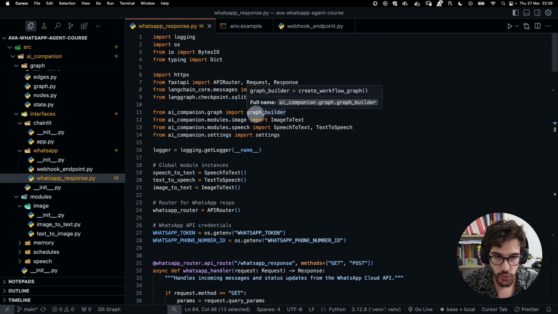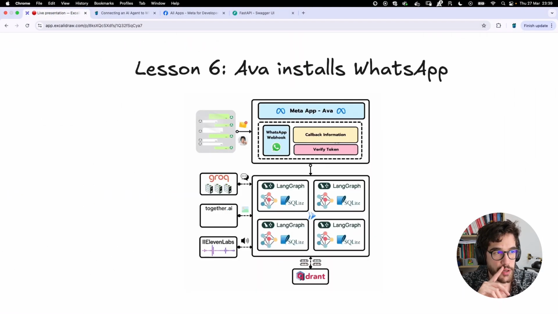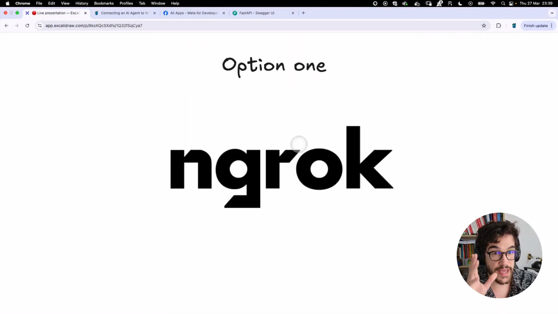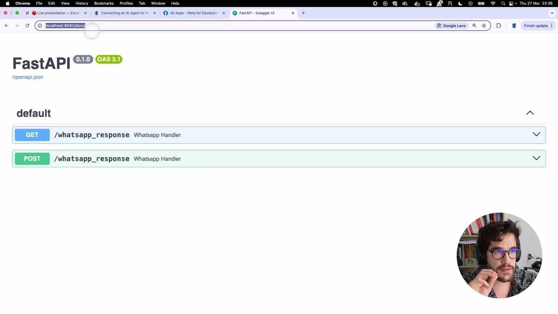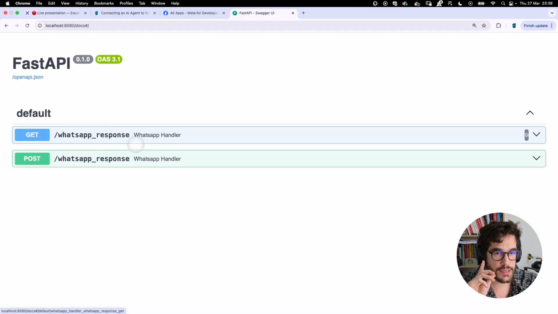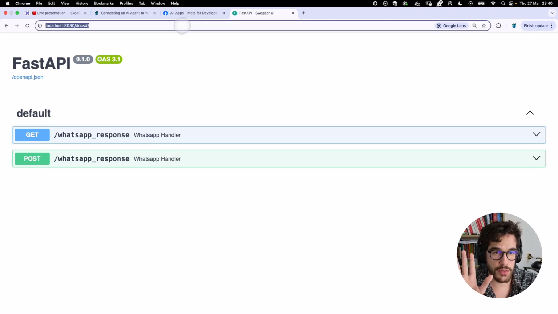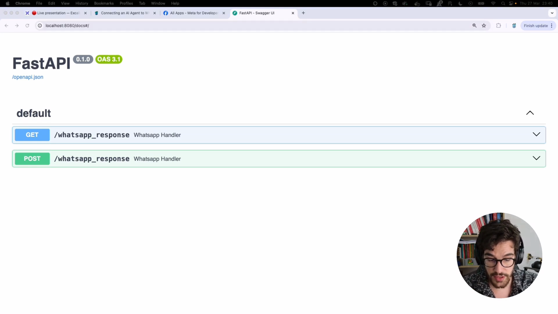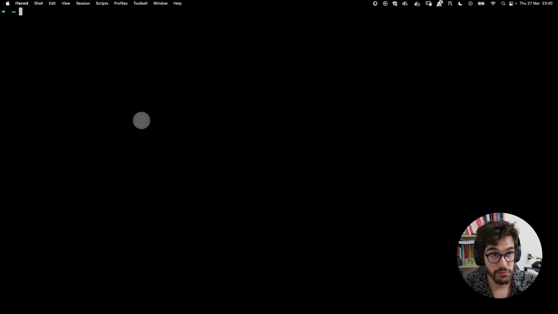All right. So what we are going to do with the first option that I was telling you about, option 1, LangGraph, is to make this WhatsApp response that we have just defined in FastAPI available to the world, to the web, by creating an HTTPS URL. And this is very, very easy to do. Let me create a terminal. You will see how easy this is, because you just need to log into LangGraph and create an account. So it's very, very easy.